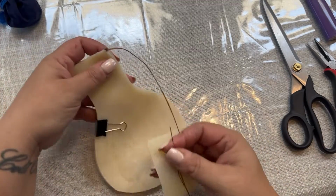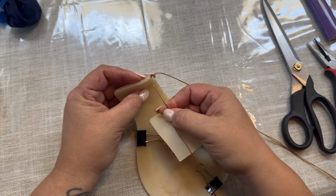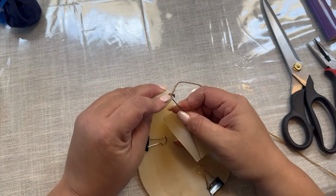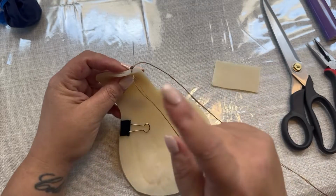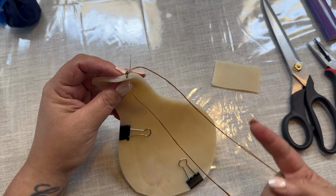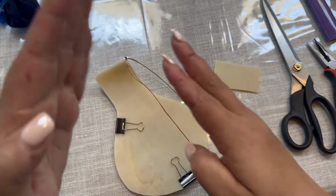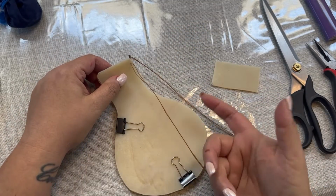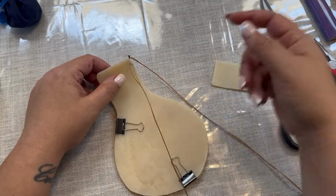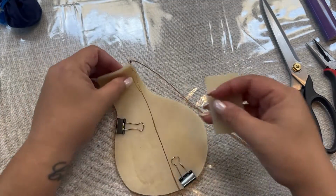Now, you can do the running stitch version that I did for the drumstick top. That's really up to you. Some people just do a running stitch all the way around and then a running stitch all the way back, so basically you're making an X across. I'm going to do that too, but I'm also going to add that running stitch as well.